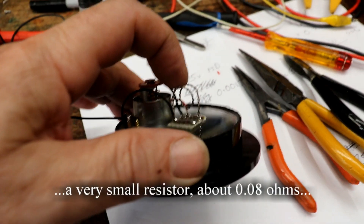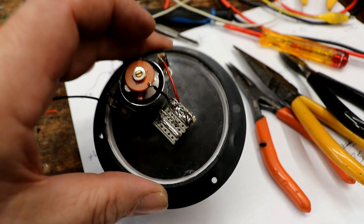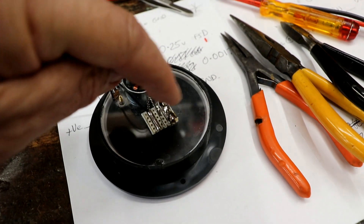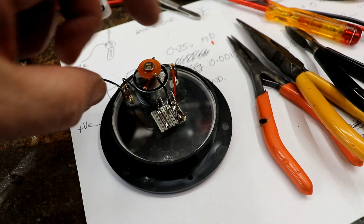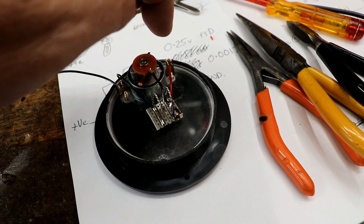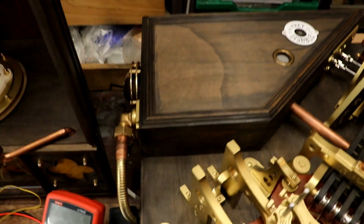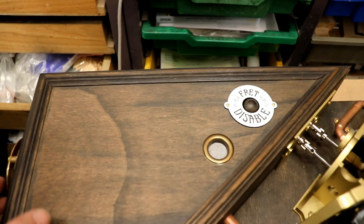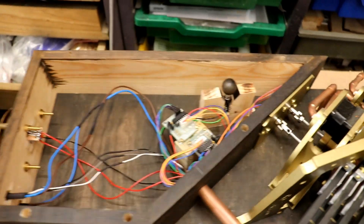I've checked and calibrated the length of this coil and soldered that on. So now the electrickery comes in here — 12 volts, all there. The meter's reading the difference across the resistor, and the output actually just feeds the LEDs as well. I think I'm going to connect it up first. Before I make any holes I just want to see whether it does actually work, whether it has some undesirable effect.